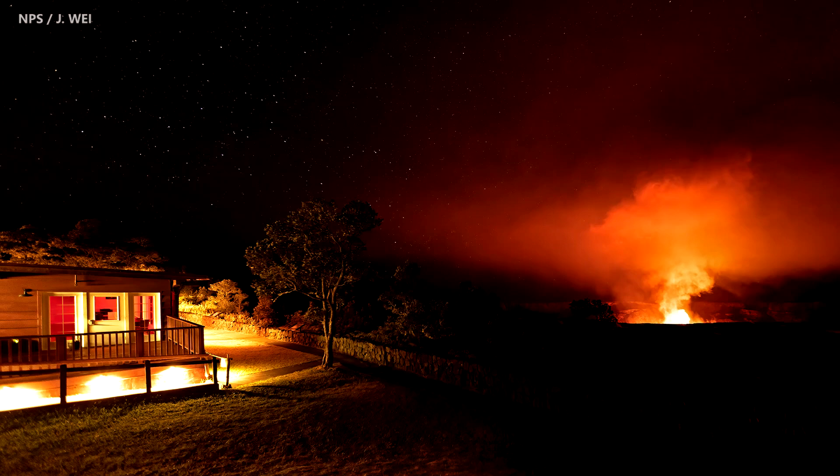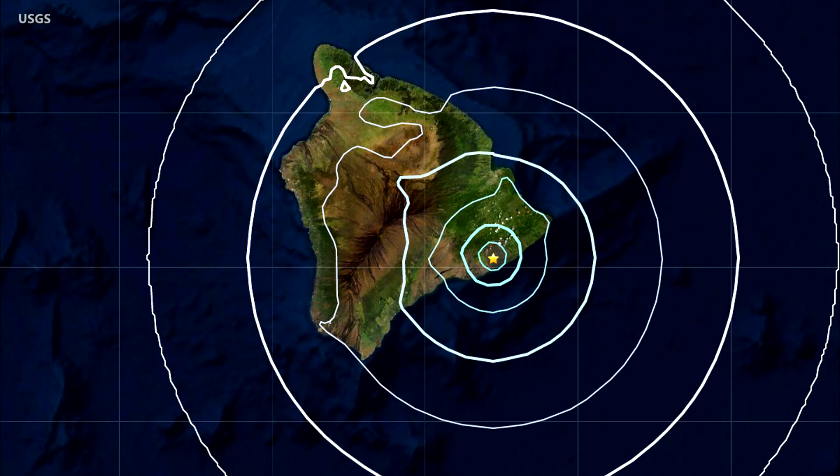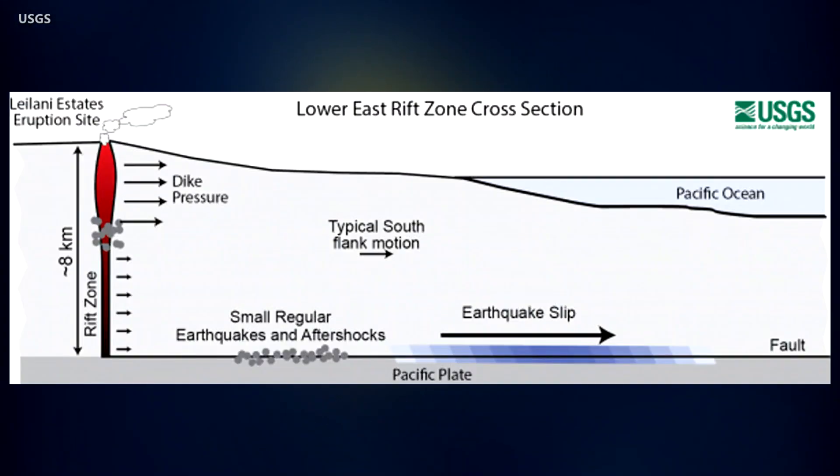Kilauea's south flank has been the site of five earthquakes of magnitude 4 or greater in the past year. Following the magnitude 4.1 earthquake that jolted east Hawaii one week ago, HVO scientists wrote about the current seismicity in their weekly Volcano Watch article. HVO says these earthquakes are happening in response to abrupt motion of the detachment fault, located at the interface between Kilauea Volcano and the ocean floor, which moves to the southeast over the oceanic crust.